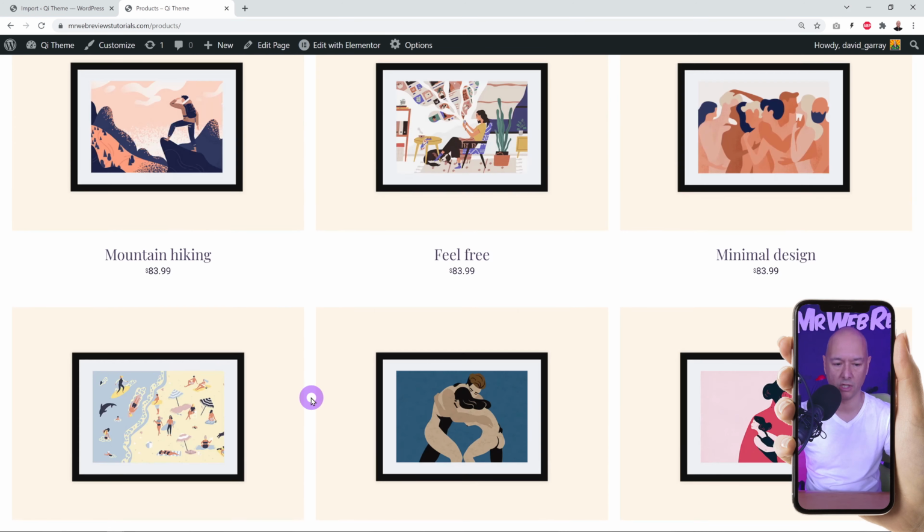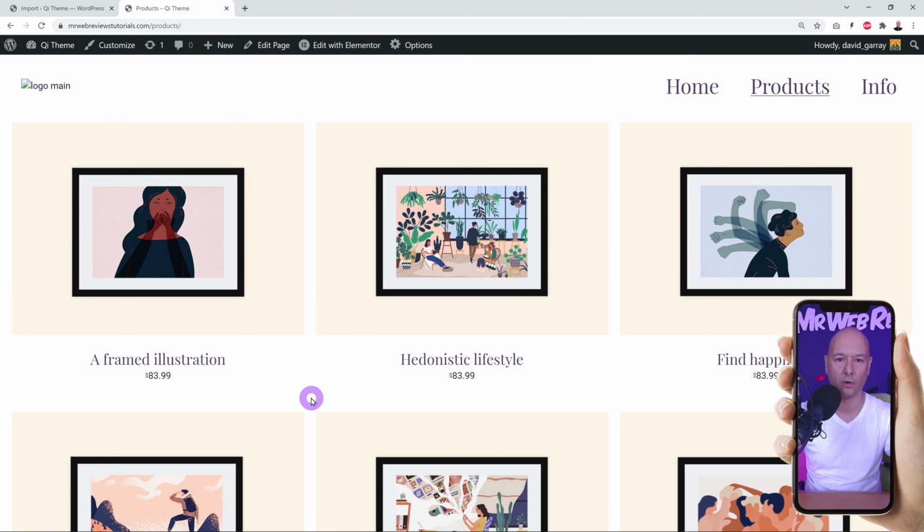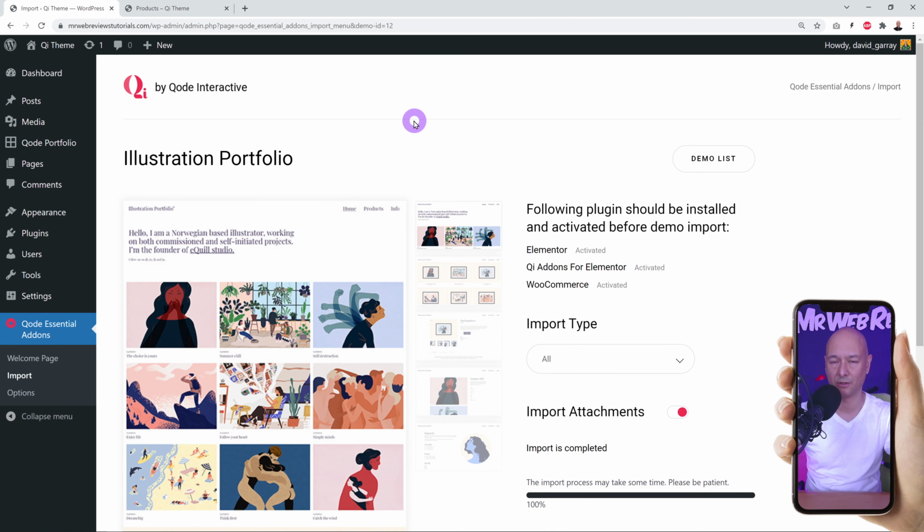But now we're going to change this and tweak this around. I'm going to show you how to configure all this. Okay, so let's go ahead with this. Let's go back to our backend now, and let's start customizing our website to make it our own.